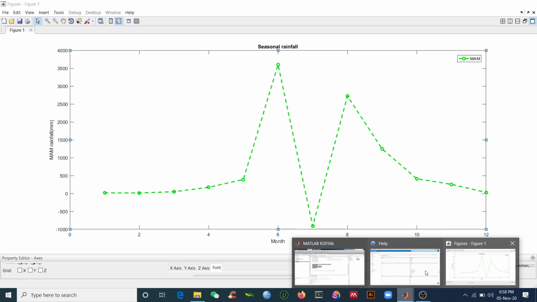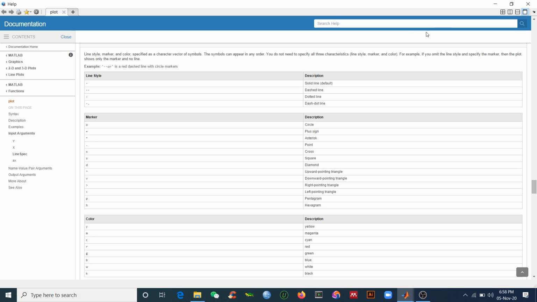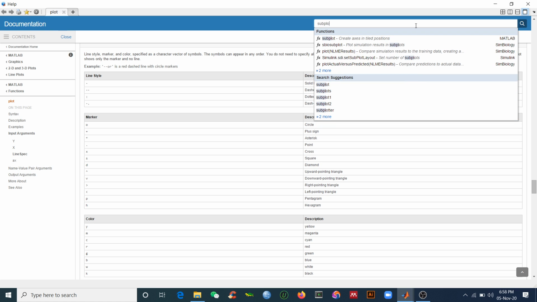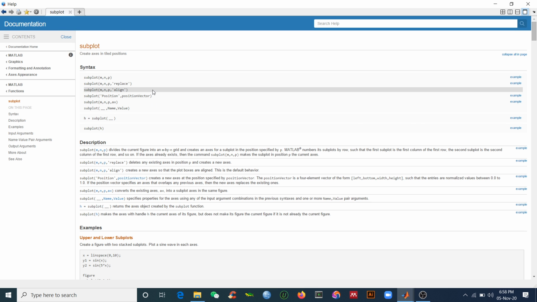Okay, now there is a question. Right now it is one plot, but if you want to make a panel plot, like in one page there will be 12 or 5 together. This is called a panel plot, but in MATLAB it's called subplot. In Python also it's subplot, the same thing. The same idea applies when making a bar plot in graphs. So here just search subplot. The example will be there.